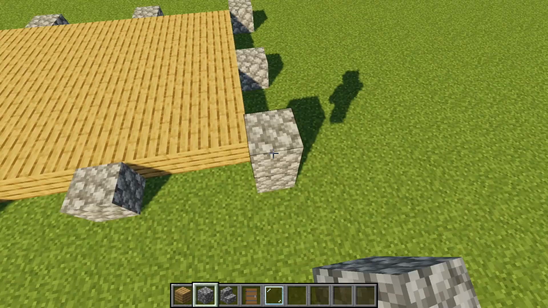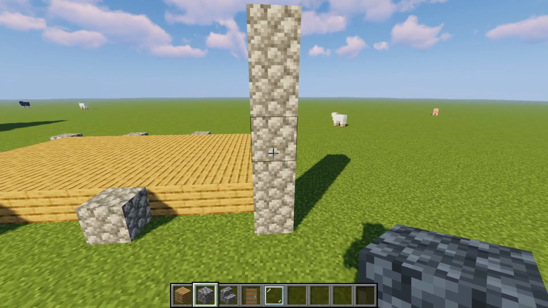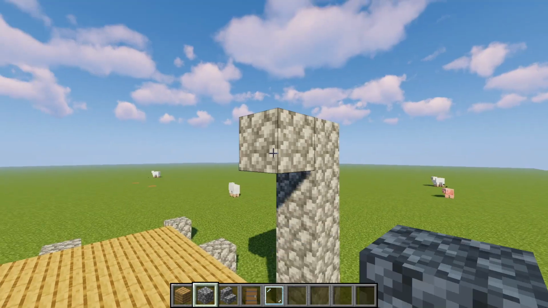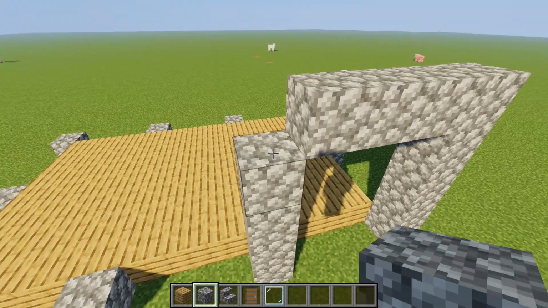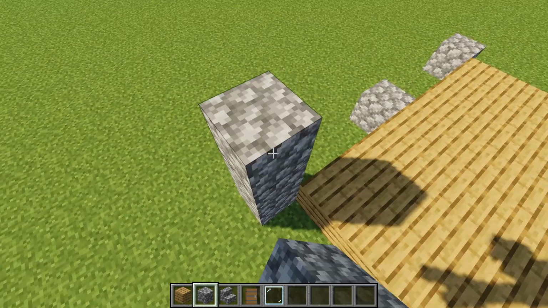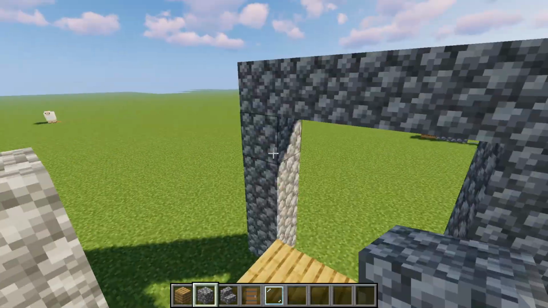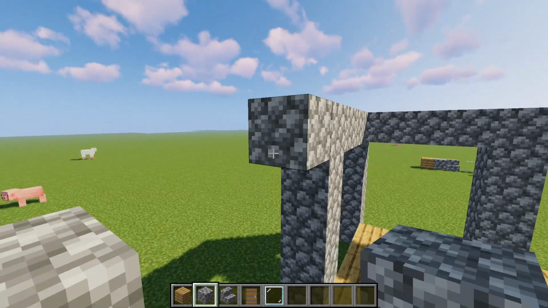Next we're going to take the cobblestone, I think 4 more high? 1, 2... Yeah, 4 more high on each pillar, and then we're also going to make some crossbeams with cobblestone. So we'll actually just do the pillars first, 3 high, then we'll add one continuous crossbeam at the top.